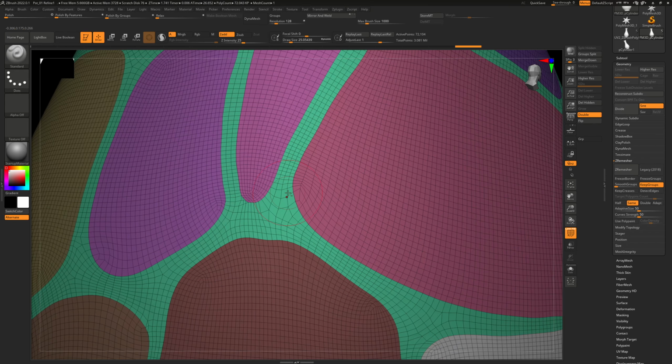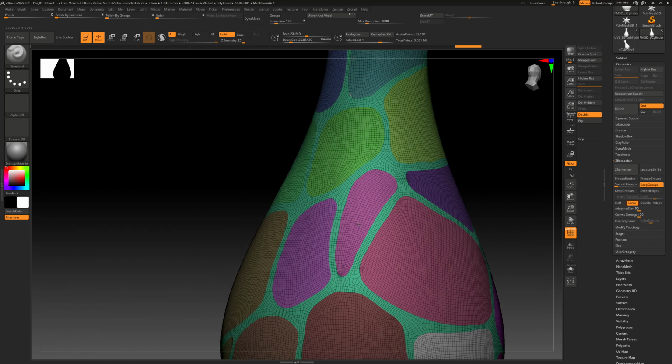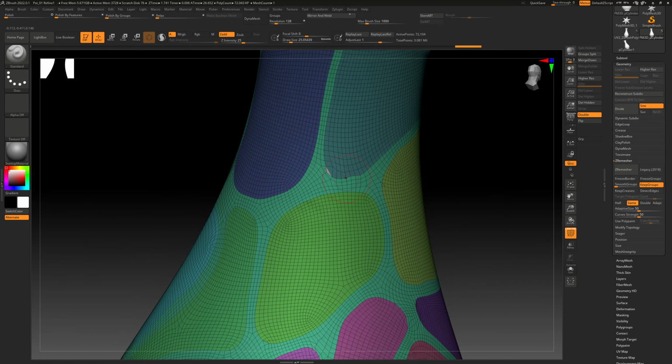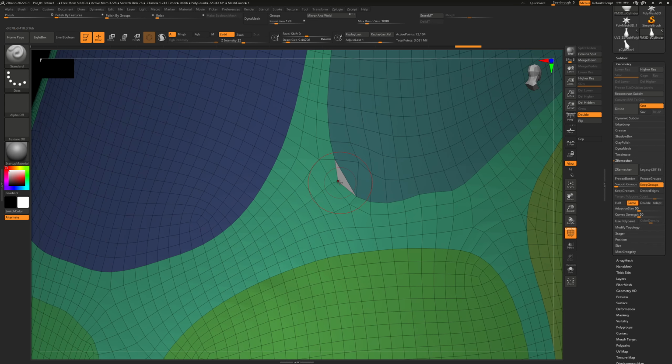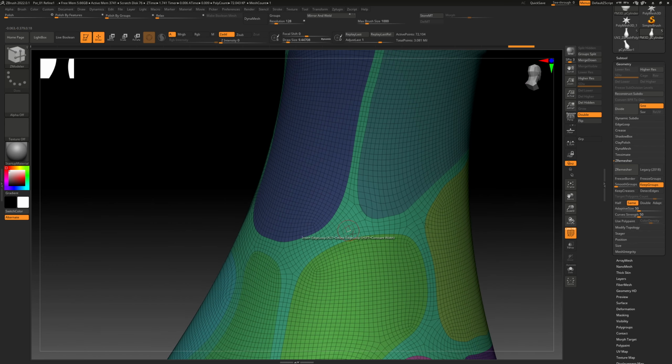So if you're okay with that, then you can start detailing this. Otherwise, if you want to do another ZRemesh, that you can also do. Here I can see that there is a difference between this polygroup and this polygroup. So what you can do is go to ZModeler and keep this in a single group and just move this, or you can just do polish by groups and it will get rounded up.